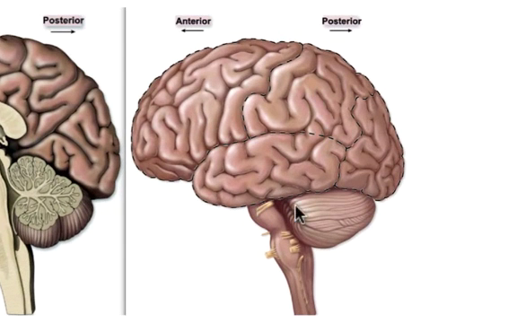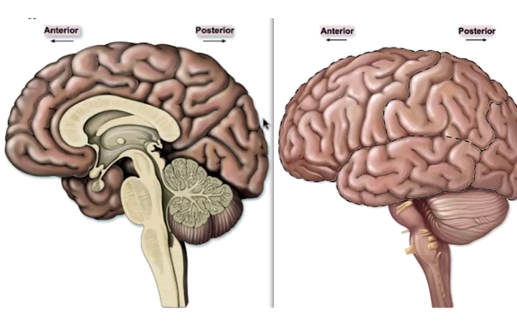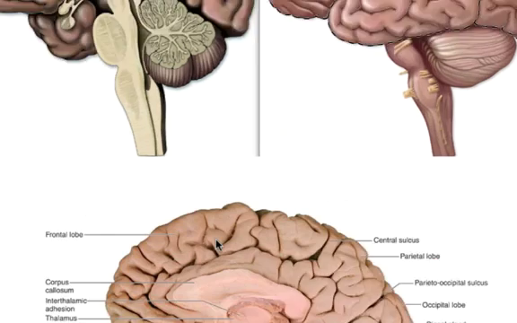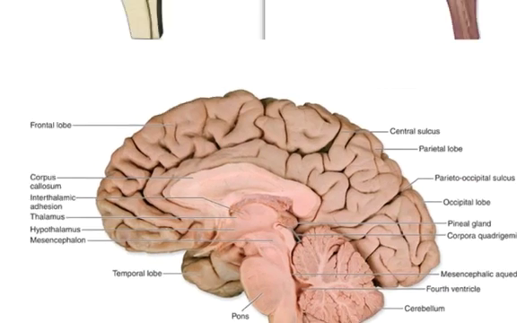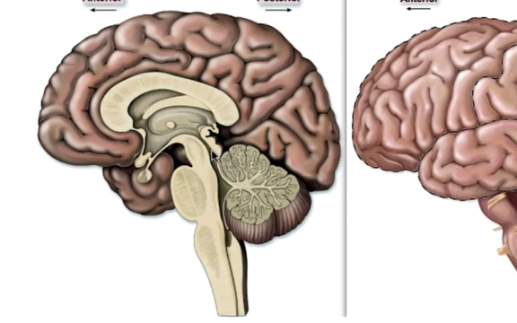This is an intact brain. This is the front of the brain. This is the back of the brain. This is the cerebellum. And if you continue, this one is going to go to the spinal cord. If I cut this brain and create right and left halves, so I'm going to cut it right in the middle and remove this section. That's what you're going to see. This is the right side of the brain. This is the same as this one. This is a real one. This is a drawing one. So I just want to make sure you understand different parts of the brain before we continue with the neurotransmitters.